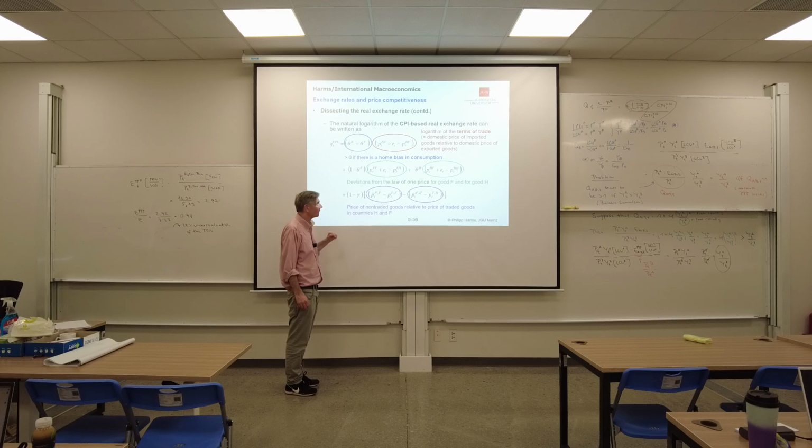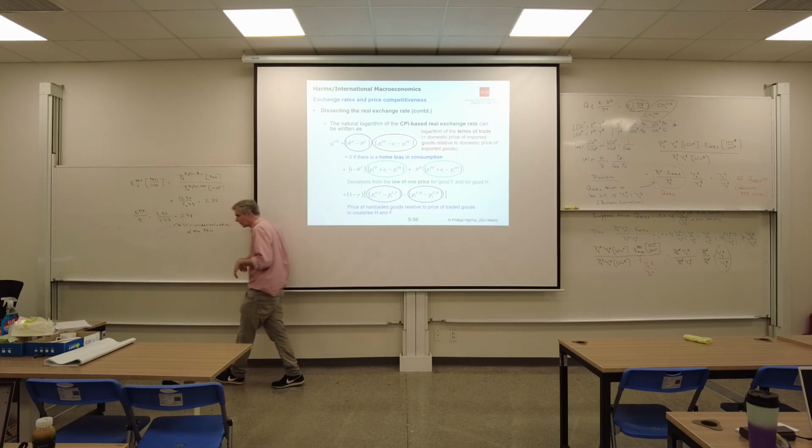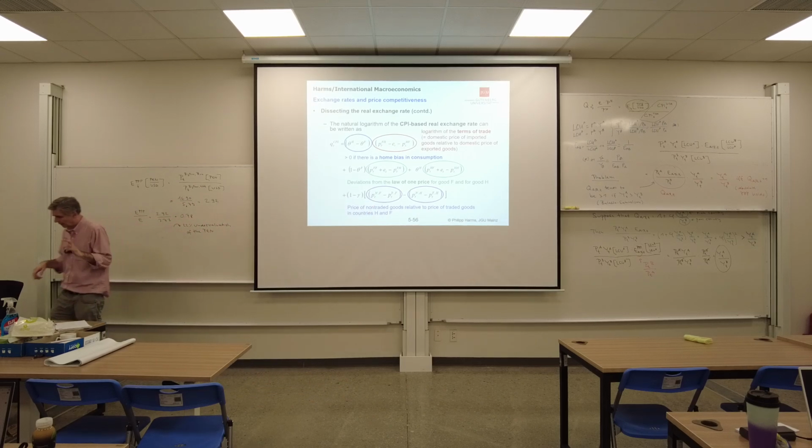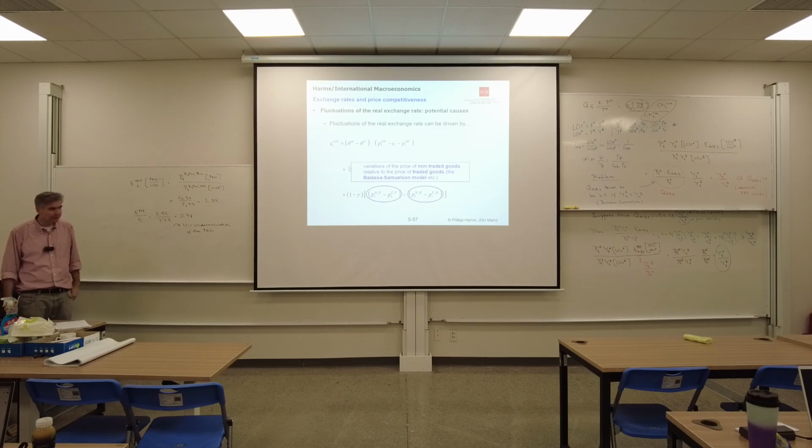Okay? So this is not a theory, it's just the assumptions on how these consumption bundles are structured, and then by juggling around with that, we get this expression. Now, why is that important? Well, it gives us, first of all, ideas about what's moving the real exchange rate, and secondly, it gives us ideas about why the exchange rate might be considered a measure of price competitiveness.